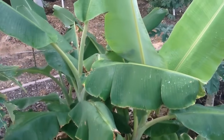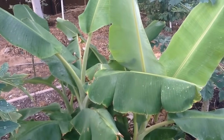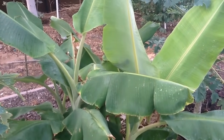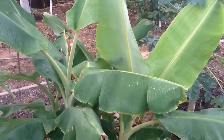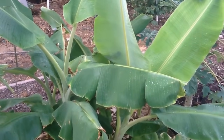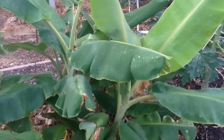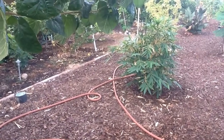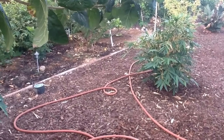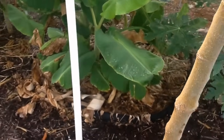This is a variety of bananas here, principally the ice cream bananas. If you saw my video in June, they had been knocked over by the monsoon winds. The stalk just snapped, so I cut those down to the ground and continued watering and fertilizing it, and these have popped up. So bananas are pretty resilient. And now with this giant timber bamboo to provide that windbreak, I think these are going to do a lot better in the future.